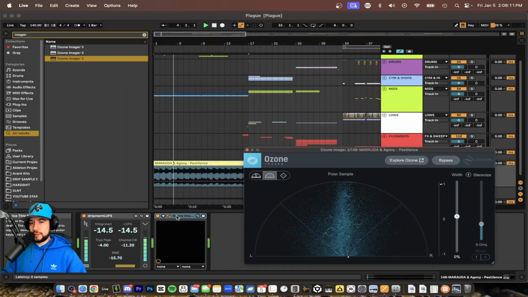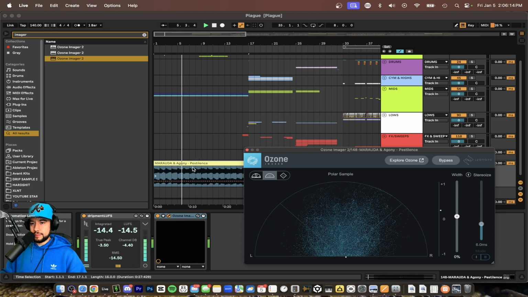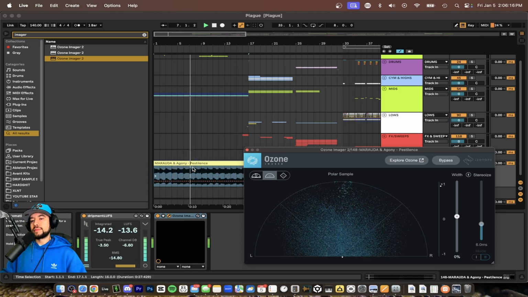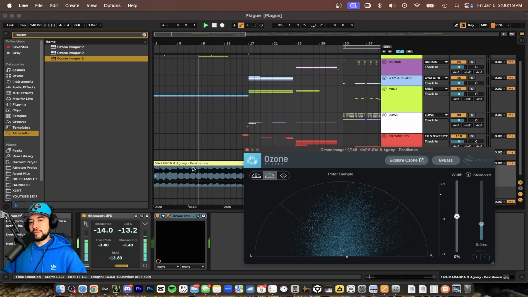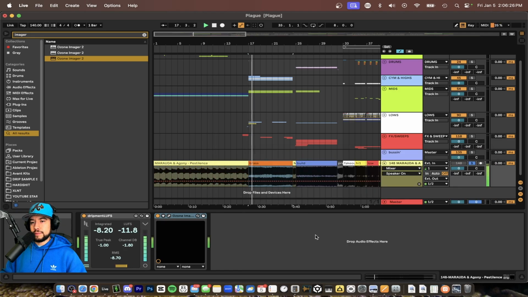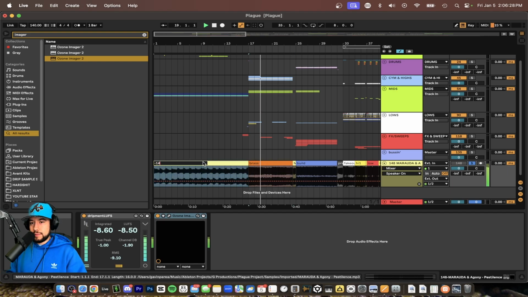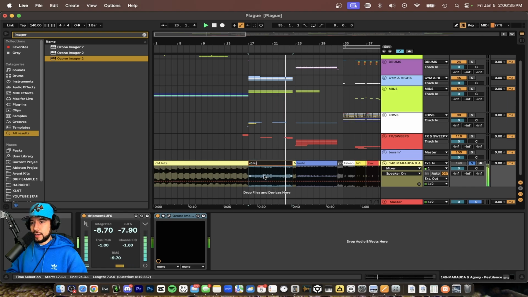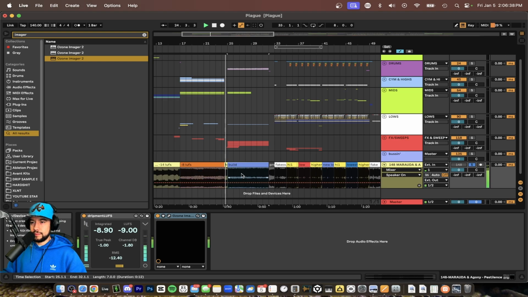We're at -14. -13. And then once we get to the brass, we label it too. Sometimes I do this -14 level, just so I can understand how loud dynamics go. -8. -5.